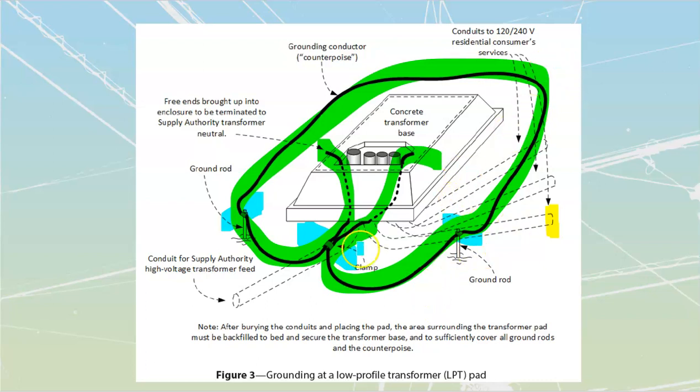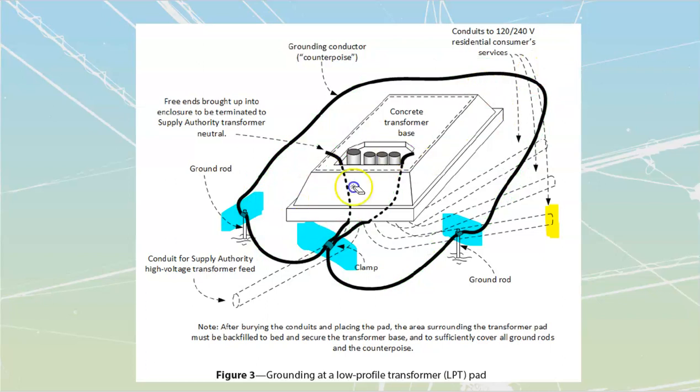We run that around. We call this thing the counterpoise. What it's going to do is go and be in contact with the earth itself. It is also going to make sure that the whole area surrounding it is safe. It's going to be at the same level because they're going to tie these ends to the transformer can. So if I'm standing over here, leaning up against that one, I don't have any danger of being at a different potential than that. No induced voltages, nothing like that.